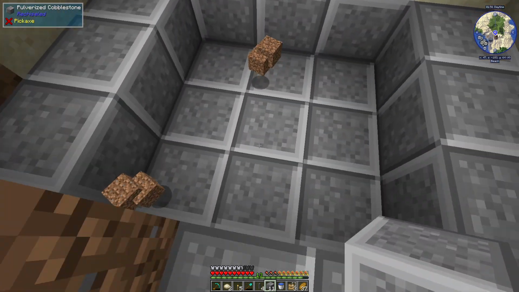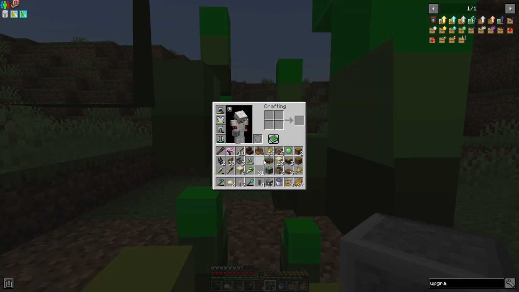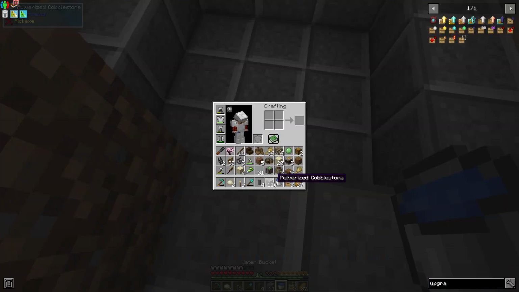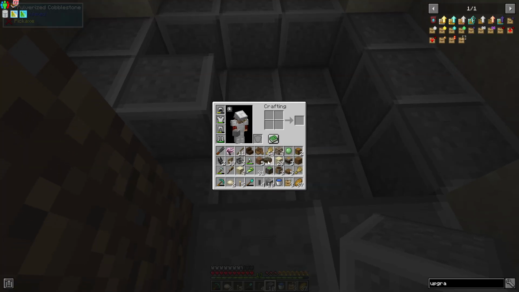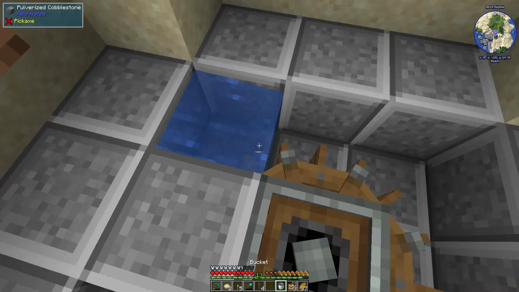Okay. All right, so here's how this is going to work. My inventory is full again. Can I get rid of anything? How about we get rid of those? Okay. So what we're going to do is we're going to put our water wheel. Well, first of all, let's put a block right here. Okay. Then we're going to put our water wheel down like so, right there in this gap. And we're going to take our bucket of water and put it right there.